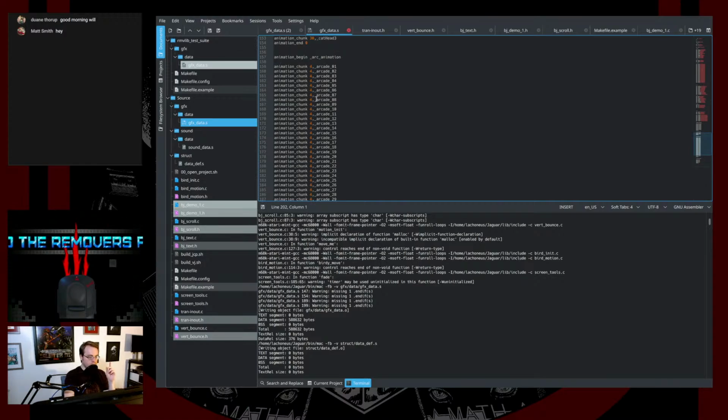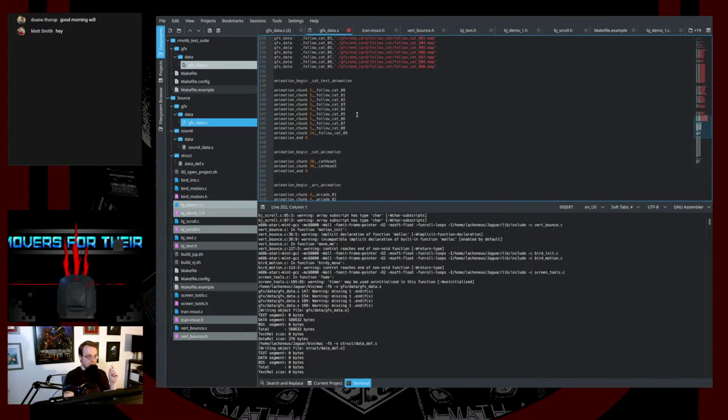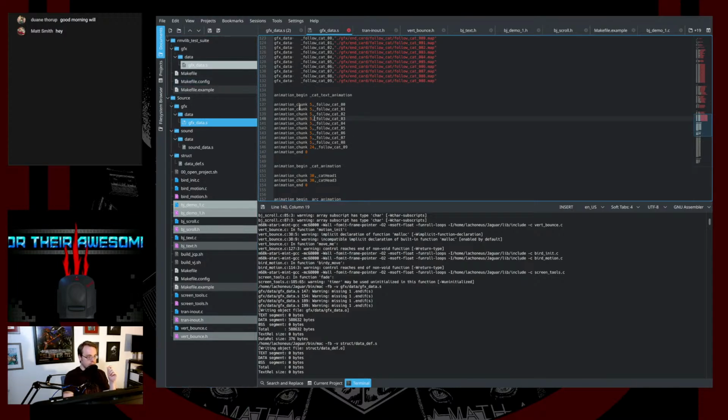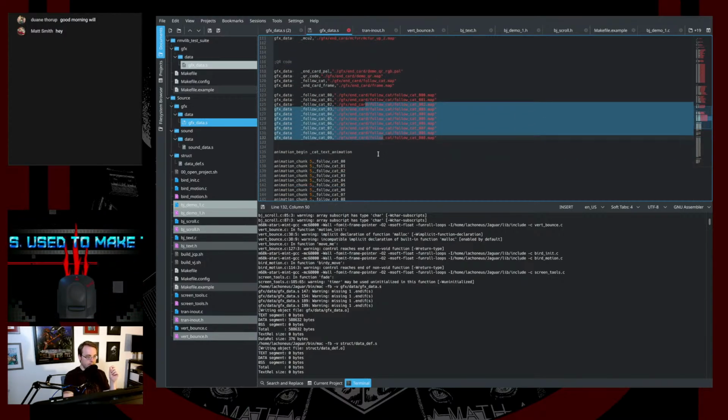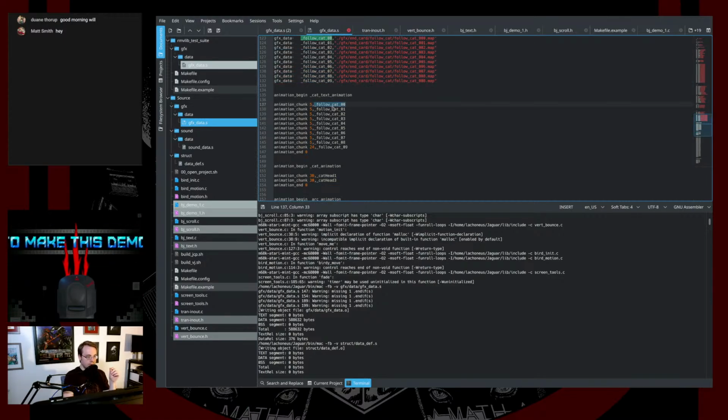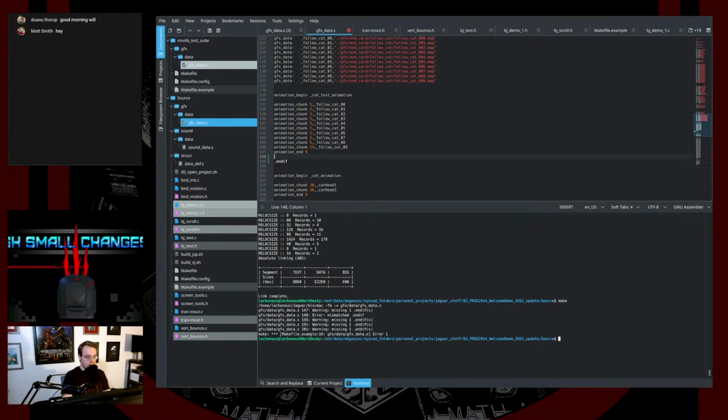Because this is what I was talking about a little bit earlier with animation in the library. You add these macros, so you tell it there's an animation chunk. This is the graphics data that we're looking at, so one of these that we load in. This is the frame for that animation, and this is how long that frame lasts in the animation. And it's looking for apparently an end if. So 147, and maybe this is, there were some visual glitches I was seeing at one point. Let's see if we've gotten rid of that first one. So this 147 shouldn't be here anymore when we run a make command.